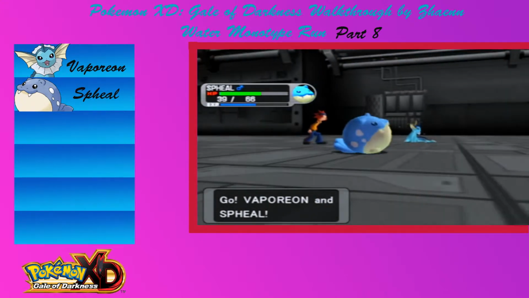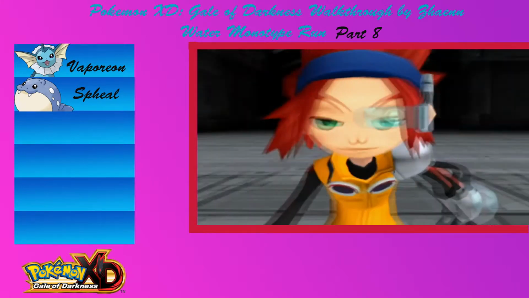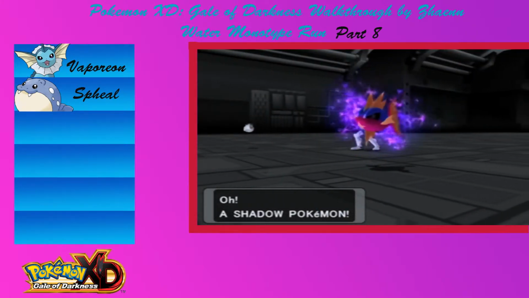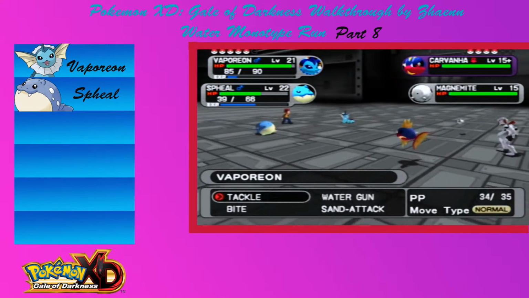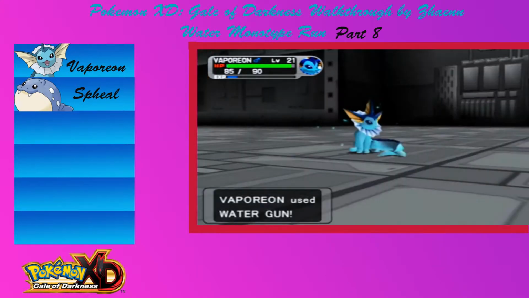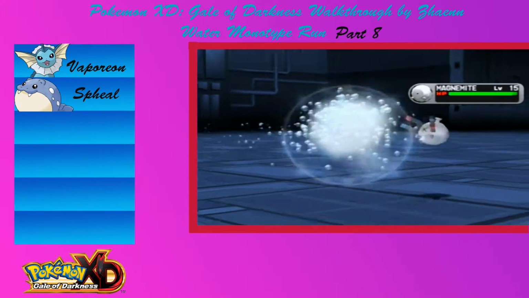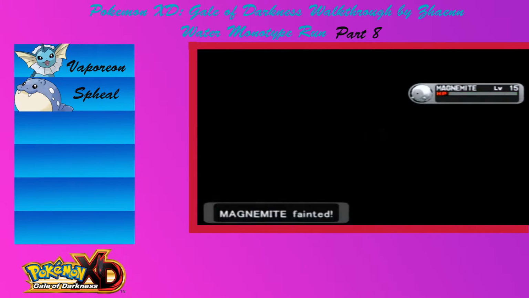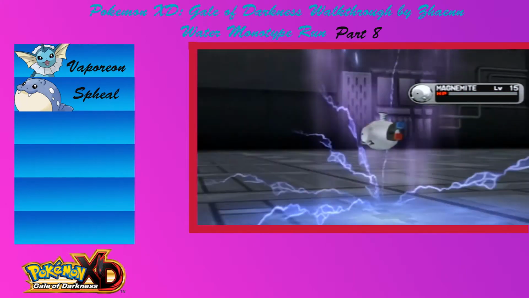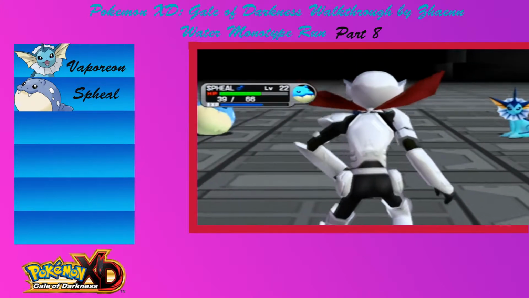I wonder. The aura reader says it's the Carvanha! Yes, Carvanha is gonna be the third member of my team. So that's why this battle isn't sped up, because there's Shadow Pokemon in this one, and we're also adding it to our team. So Magnemite goes down without fuss. So get out of here.